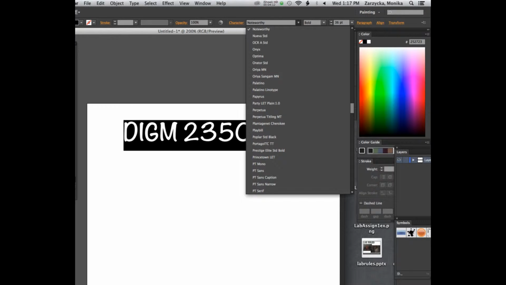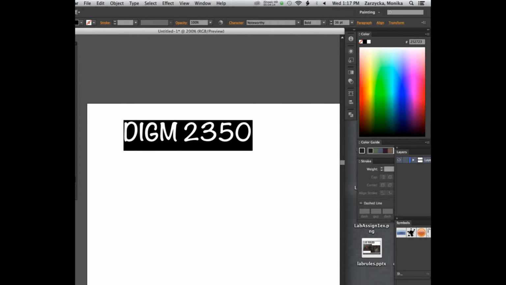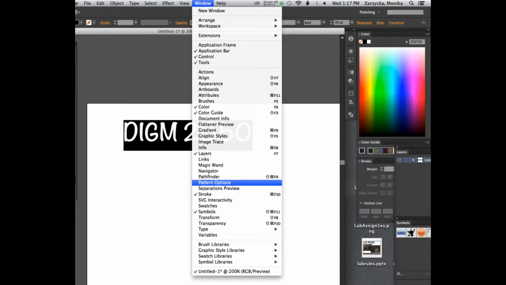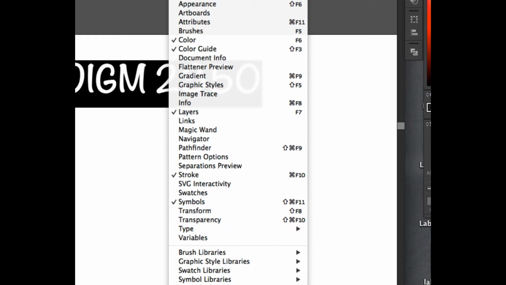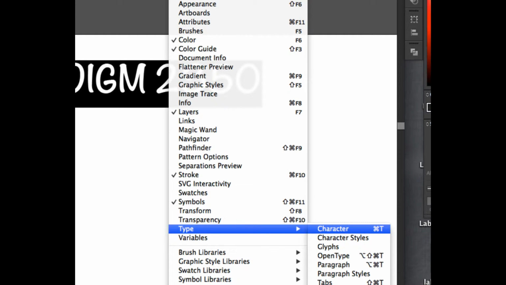So what I'm going to do is open up other options for type under Window. And you have Type. Okay? There are several options here. You have Character. Okay, Character is the same thing as when you want to change the look of your type. Now, Character Styles, it's something that you save to use repetitively if you have a block of text. So you save that so you don't have to go back and change individually. And then Paragraph and so on. So notice the shortcuts. Okay, so we have Command T for Character.